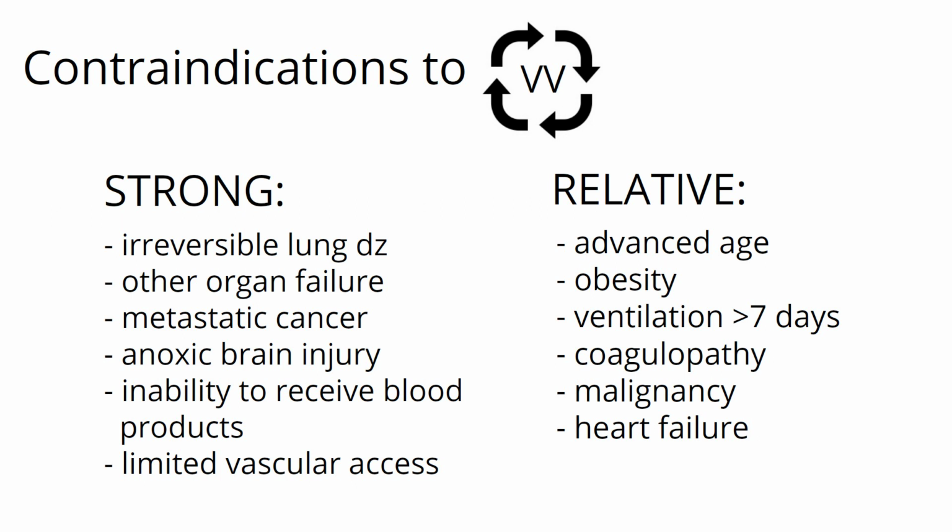Instead of memorizing the lists of indications and contraindications, think of these in the context of the patient. Can the patient's lung recover, and if not, are they listed for transplant? Does any history limit the use of a bypass circuit with large cannulas and anticoagulation? Are the other organs too sick to be supported?